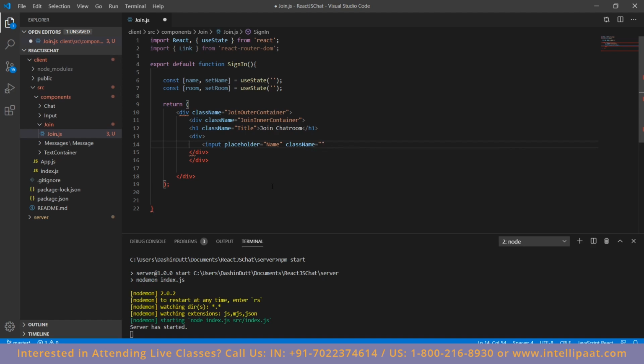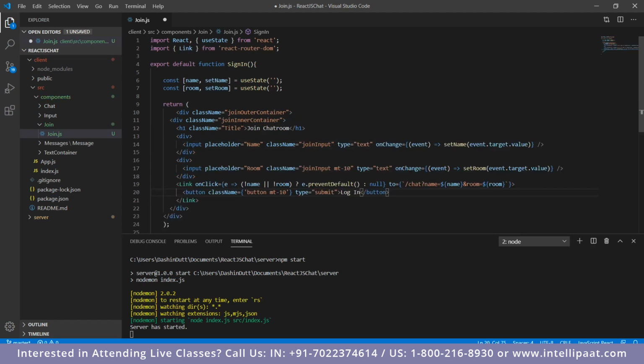It's different from HTML, because in HTML, if you remember, you only use class. But if you're using JSX within React, you specifically need to write className instead of class. These are the little differences between the syntax of JSX and HTML. So join input, and I'll create the rest of the website structure as well. This is how the JSX structure would look once you've coded it according to your needs.